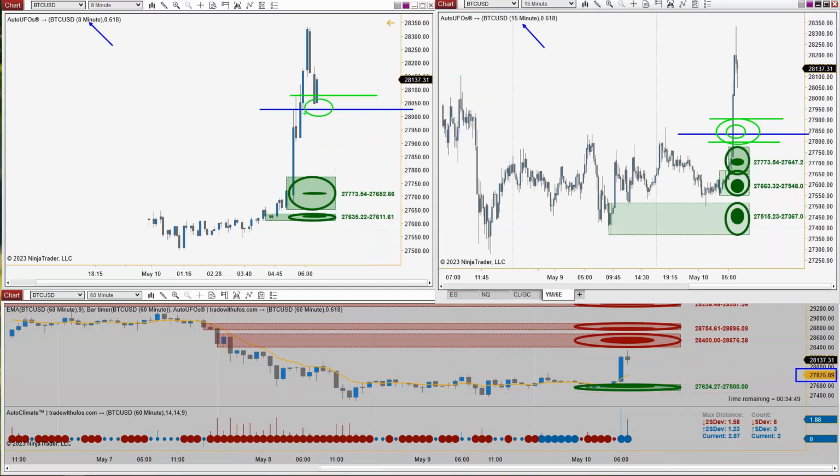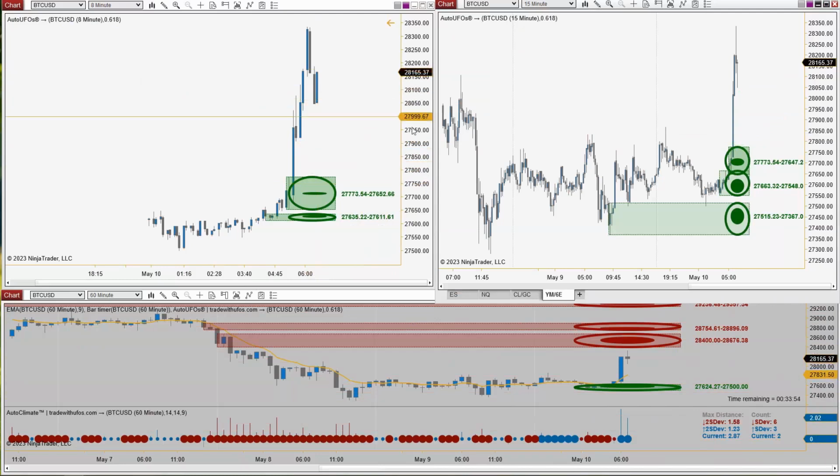There's nothing here. It may show up because it's an active indicator, right? As price moves, new UFOs develop. But as of right now, we don't have one. And given how much reaction we're getting off of this price right here at 28,052, we may actually get a UFO. We'll see. As of right now, though, we do not have one, and therefore we're just going to be holding off and waiting to execute on a trade.